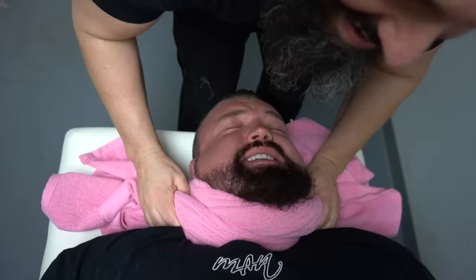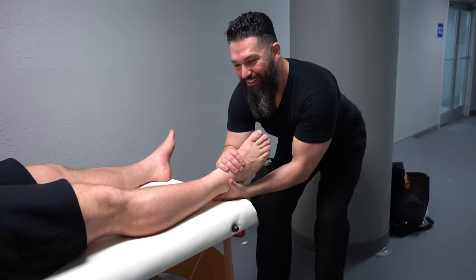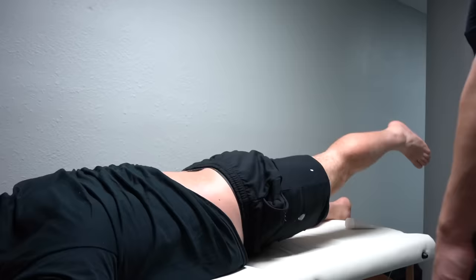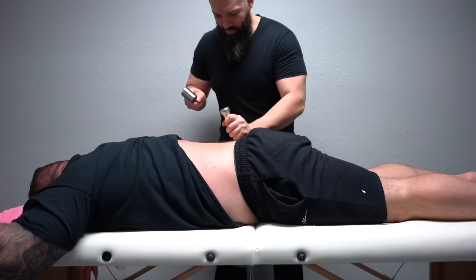Bite down. Oh, hell. Whoa. Oh my God, that went from head to like my coccyx. There we go. Every vertebra popped. Okay, drop it back down. And the right side. And drop it back down. That felt pretty good. How's that feeling? Yeah, good.